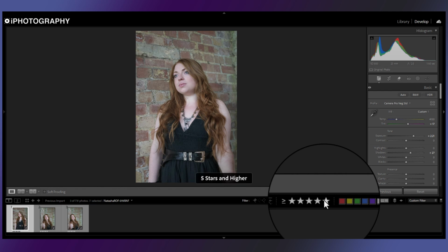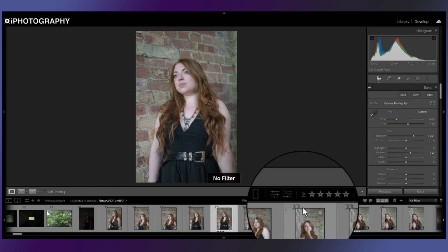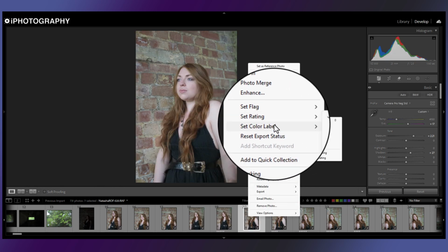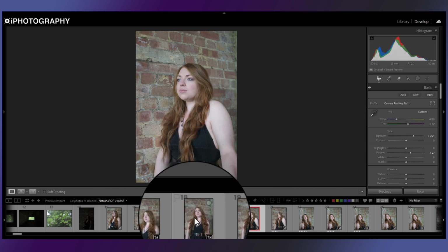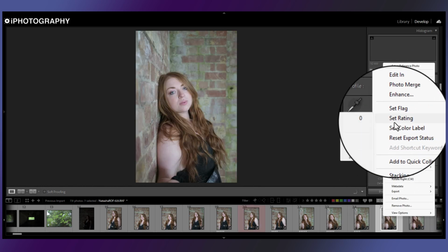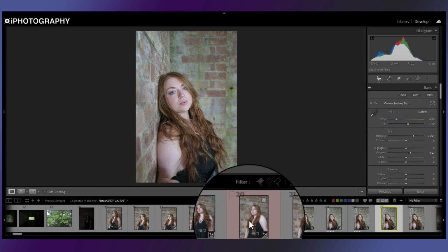You can go back and choose them as many times over, and it works in the exact same way as the colors, okay? So if we go back here, maybe if we assign colors instead, if we go to a color label, let's say a red there. Now you may find this a little bit easier because you can actually see the border around the image there. Let's choose another one, color label, let's go to yellow. Okay, so we've got reds and yellows.